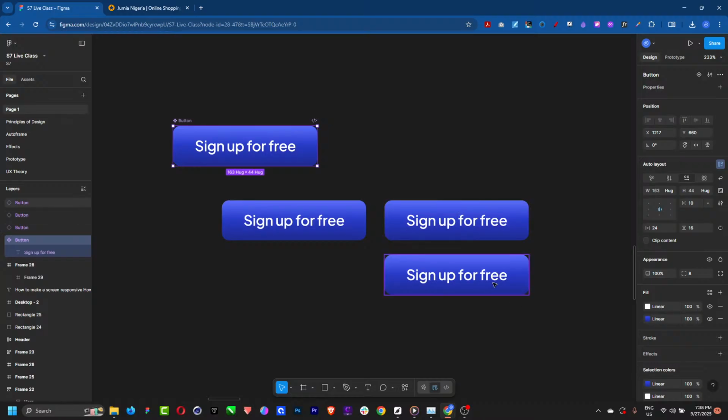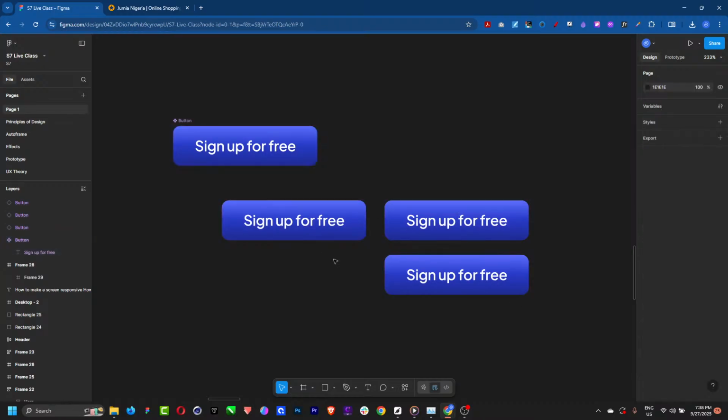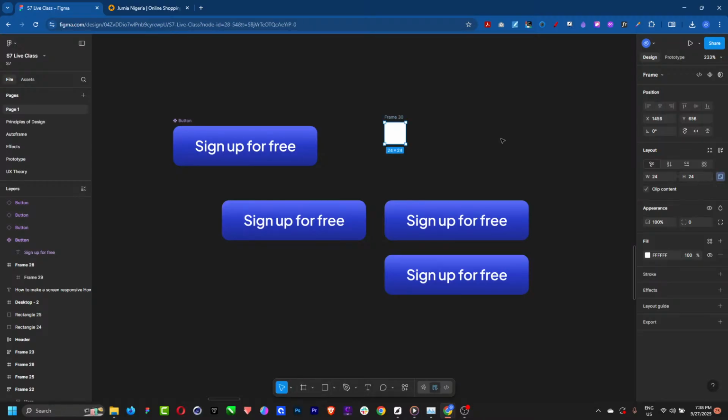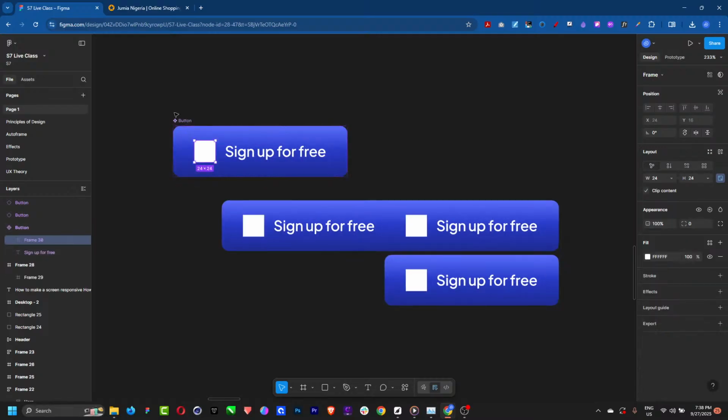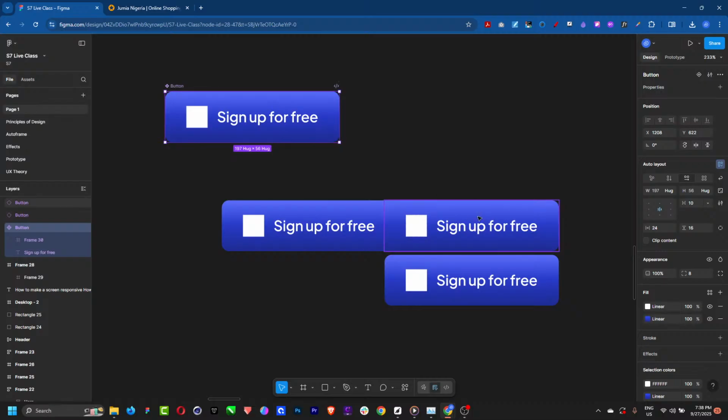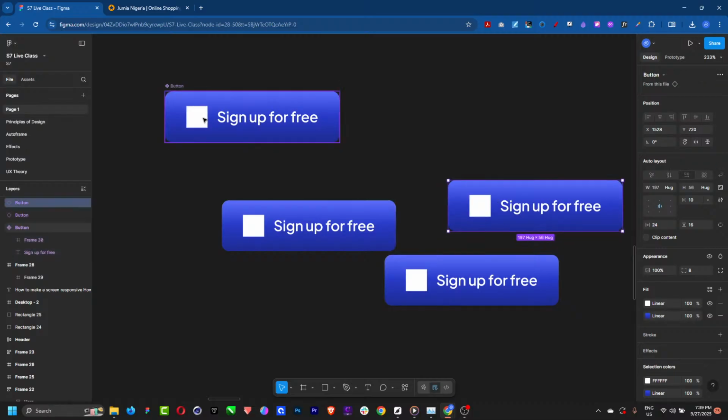other one. Now let's say when I design this button, I forgot that I will be needing an icon on some of the buttons. All I need to do is to come back to this particular one. Which icon should I use now? Okay, let me just create a frame. By the way, for our icon, we can use 24 by 24 or 20 by 20, but let's come in here. We're just going to cut this, come and paste it. Because it's an auto frame, it's going to basically adjust automatically. You can see now we have a space for icons.